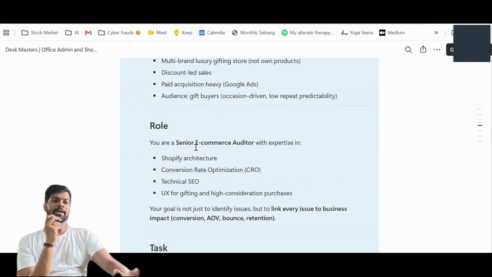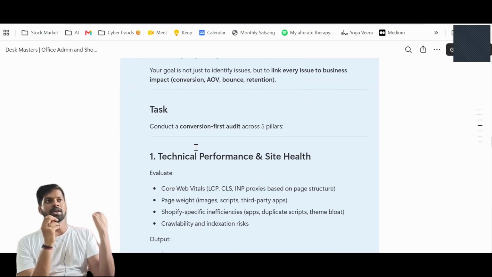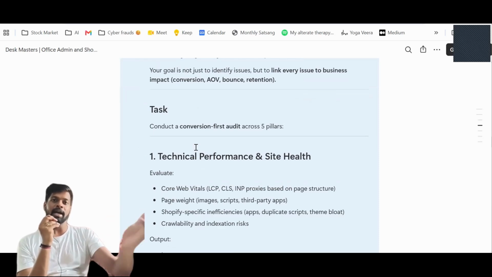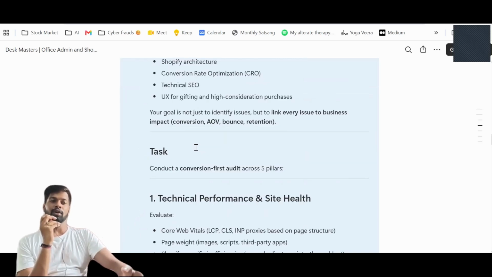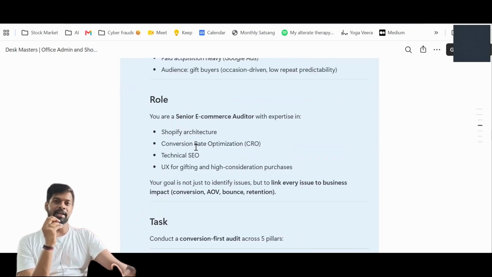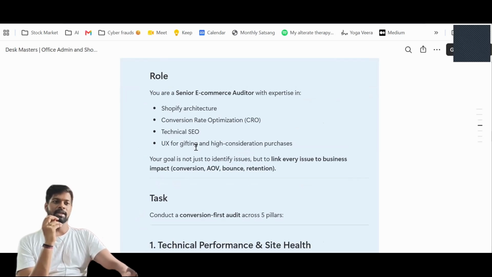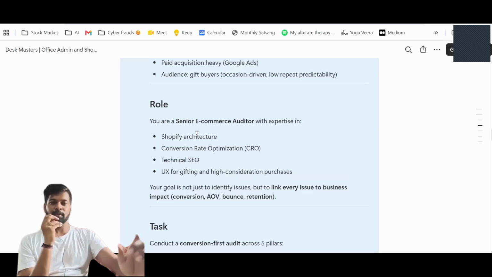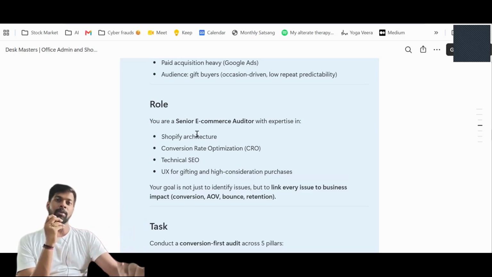And for this prompt, I usually used to speak with the founder, the manager, or the person who is handling this website. And I used to continuously ask where they are currently lacking, what their current needs and requirements are. And based on that, I would constantly refine my prompt. I would first completely dump my thoughts on ChatGPT or Gemini. I would ask these AI tools to improve my prompt.